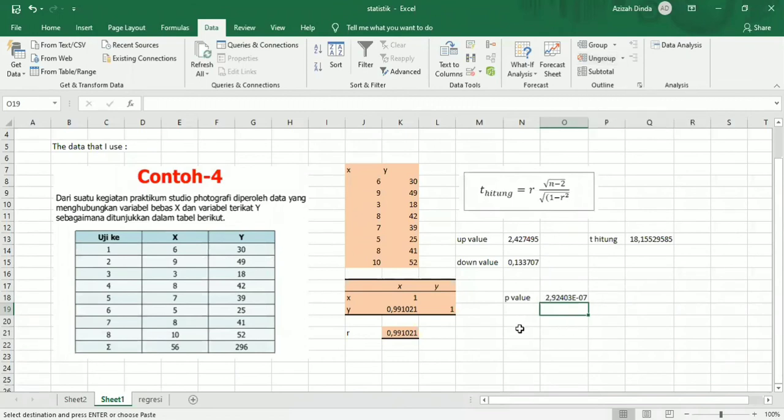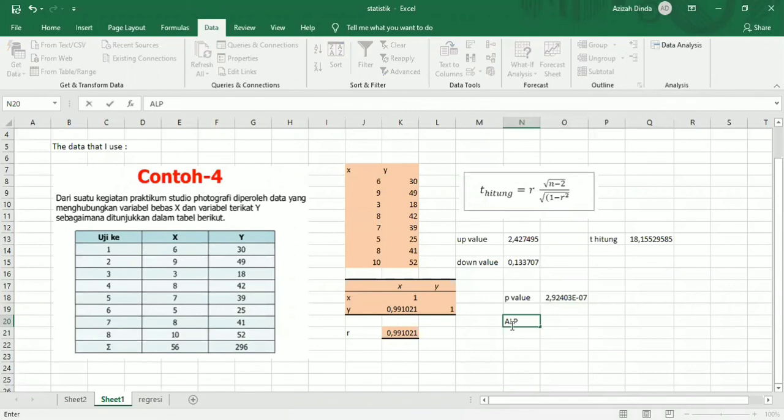Now the next step is to compare it with alpha. Alpha is equal to 0.05.